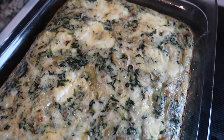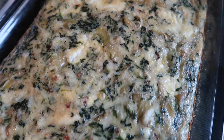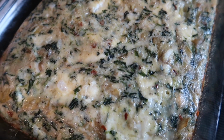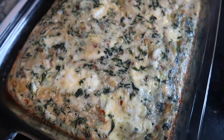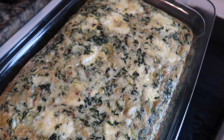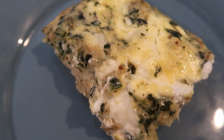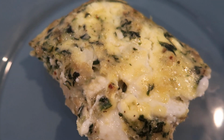This is what it looks like when it comes out. Look at those awesome ooey gooey pockets of melted ricotta. What I love about this recipe is it's perfect if you and your partner or another member of your household are both eating low carb, following a keto diet. This is perfect for meal prep, and it'll get both of you through your weekly breakfast/lunches. Absolutely delicious, stores and reheats well.